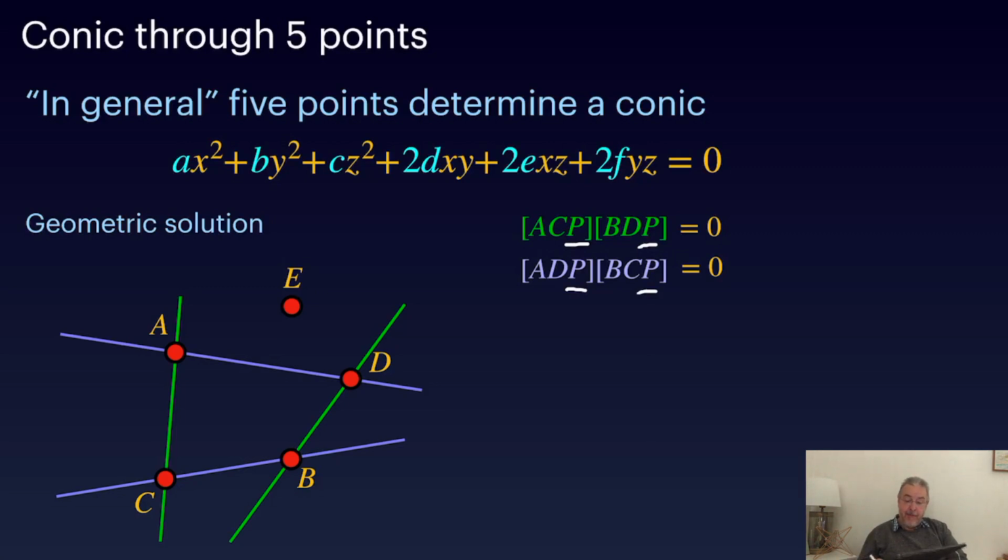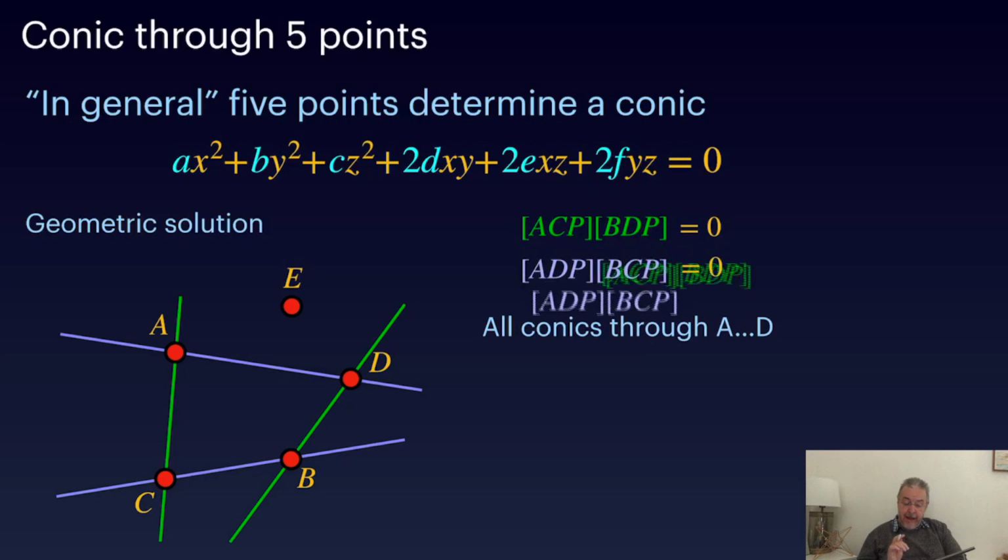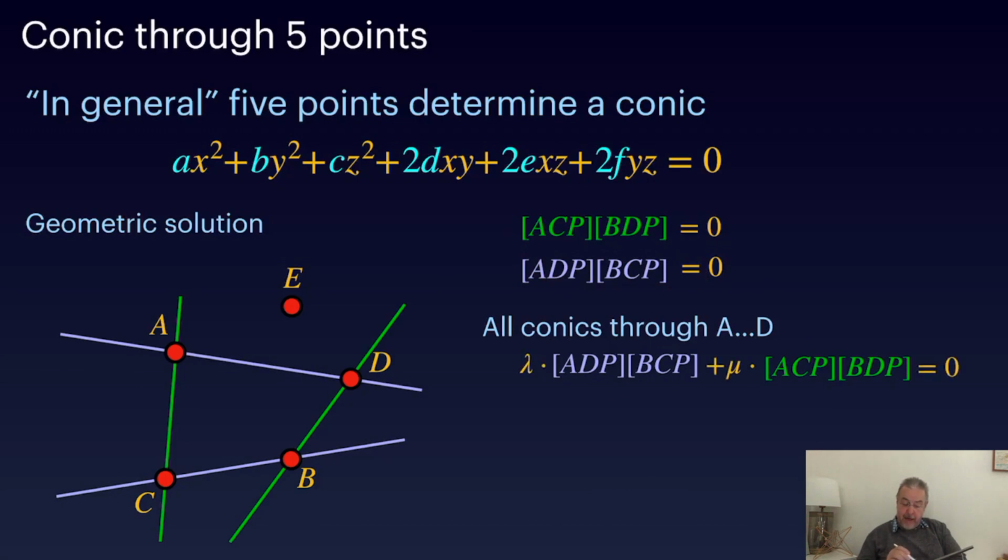As a next step, we consider the set of all conics passing through A, B, C, and D, and you simply get that by a linear combination of your 2 factors we had here. So if you write down an equation, lambda times one of the expressions plus mu times the other of the expressions, and set this to be 0, then you described a general conic through your first 4 points. Why is this the case?